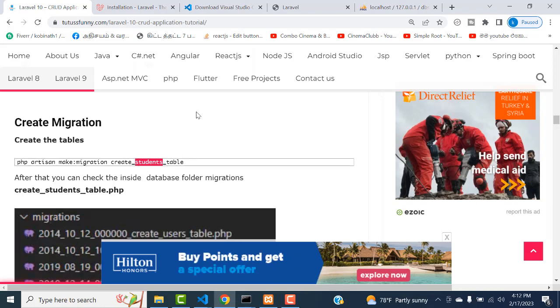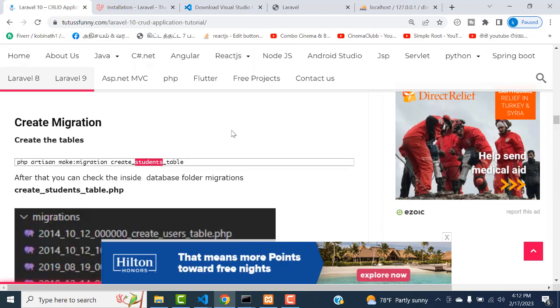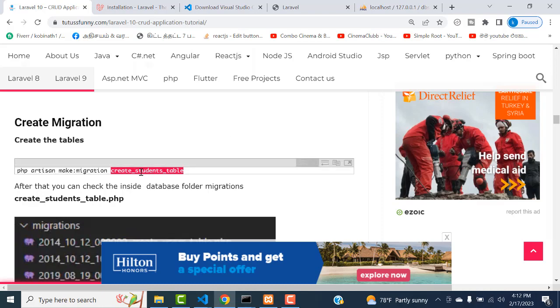If you want a teachers table, you specify teachers. If it's enrollment, you specify enrollment. For any other table like payments, you specify that table name. These are the keywords you must specify, and only the table names change. Use the plural form; this is the Laravel standard.